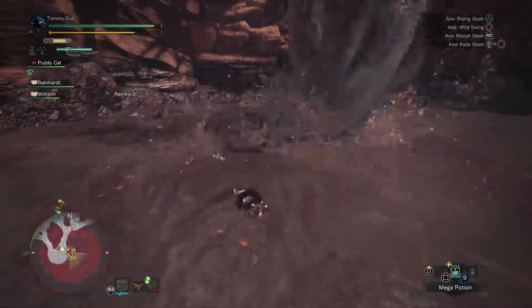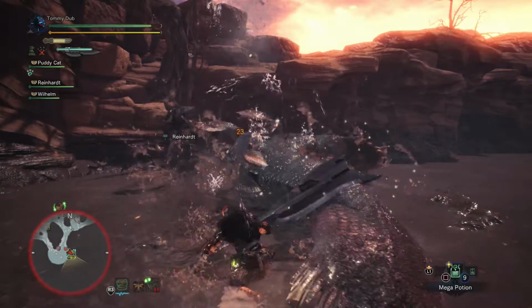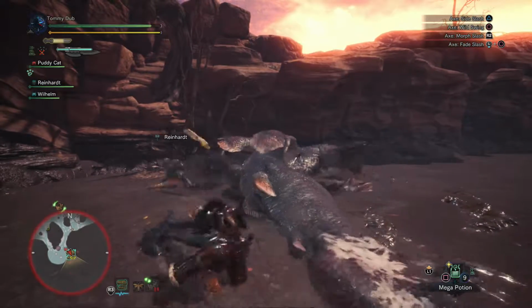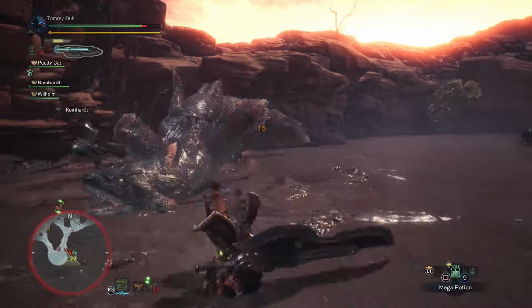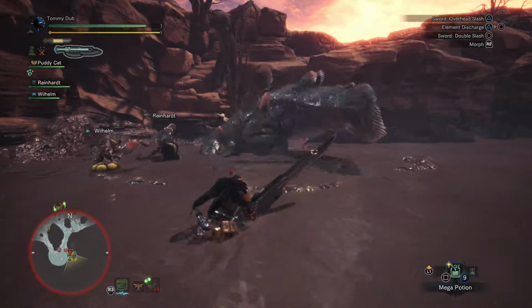Come here, foul beast. These things have like a million health. I know, I just did 33 damage. Is that not good enough? Oh, fuck. Tail whip. My cat just threw a boomerang at it.